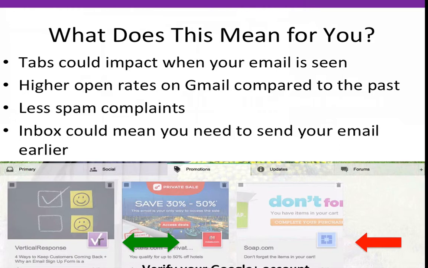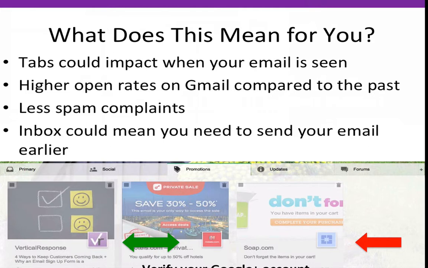Like I said, I've been a Gmail user for a very long time, and I look at all of the tabs, and I look at all my folders where I have a lot of emails already being sorted. So for me, it really didn't change how I interact with the emails. All the emails I get, or most of them, are ones that I've signed up for. And so I want to see them, and I will go to the updates tab to find the information there, or I'll go to the promo tab to see what's in there. So I'm not sure that the tabs are necessarily going to cause a huge problem for email marketers. I just think it could be a delay in when people see it.